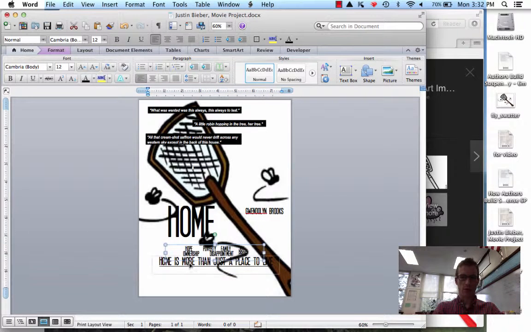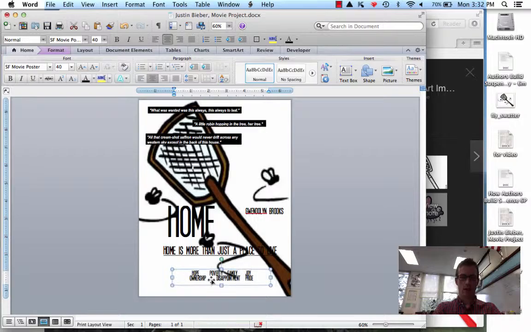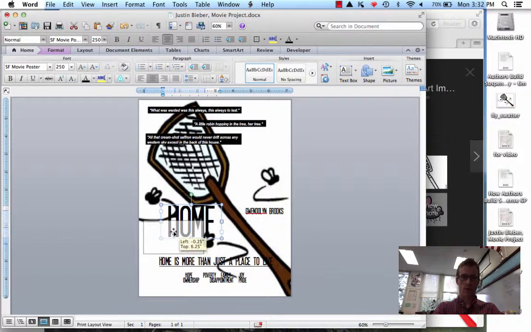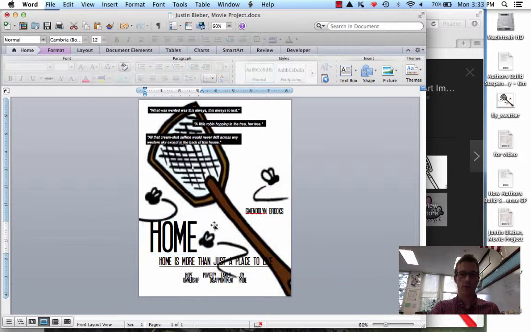And sometimes things bump each other out of the way, so you just have to be willing to mess around a little bit. Okay, and then I'll move this. And now I'm going to change the actual words. So I still have the words from the home example in here, but I want to change them to Licked. So if I want to change the title first, I'm just going to click over on the title. Click, 1, 2, 3, there we go, and change it to Licked.